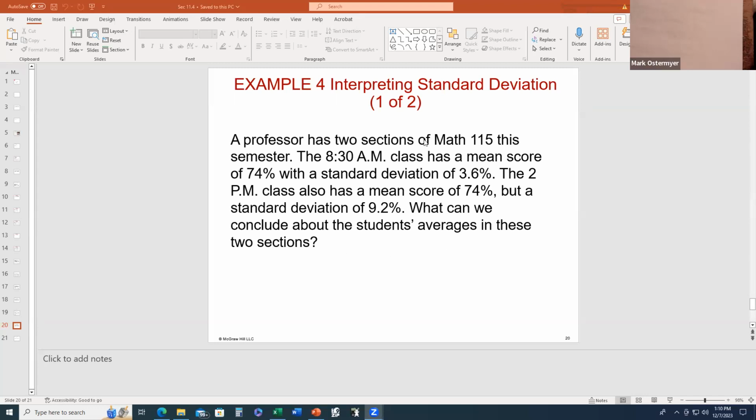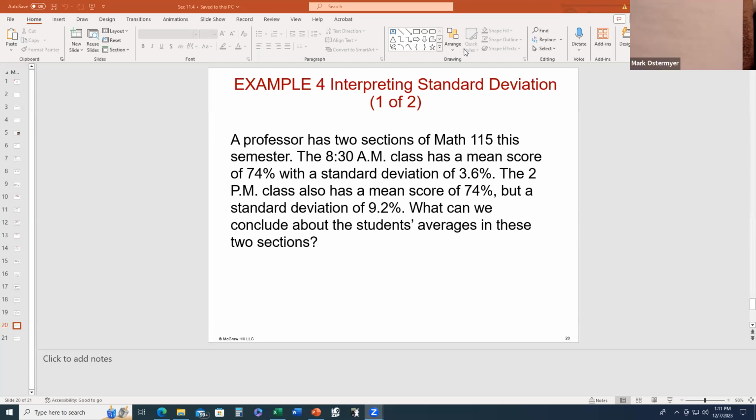Does anybody want to weigh in as to the differences that exist between the course averages, and between the academic achievement of these two courses? Could it be more people in one class? It could be, yeah. That definitely could be the case. You definitely could have a disparity in the class size between the morning and afternoon.